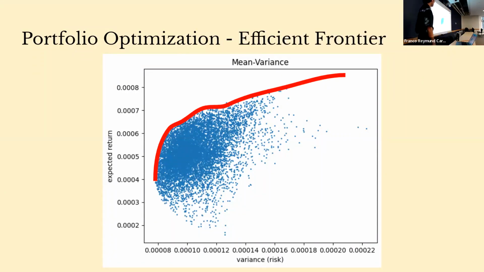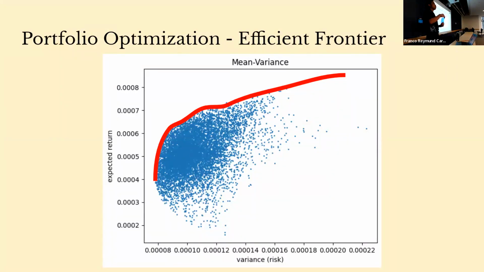What we see here is the top of the curve right here. This curve is our efficient frontier. So that tells us for any given amount of risk, there exists an optimal allocation for the portfolio such that the return is at its maximum value. We can also work backwards, right?